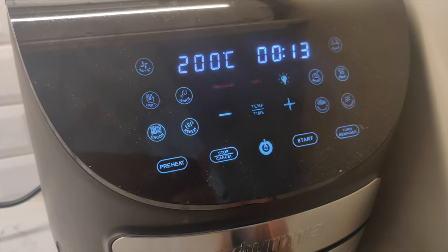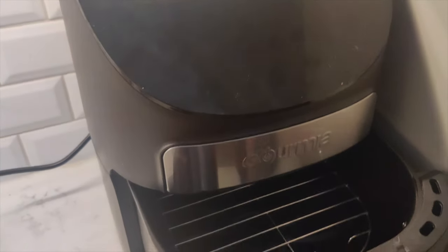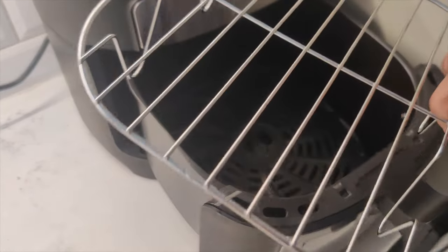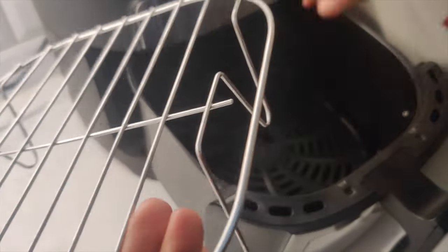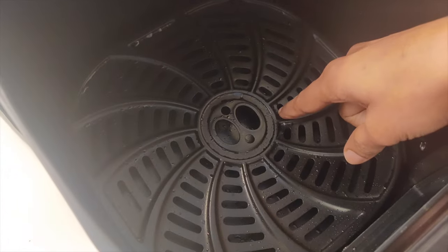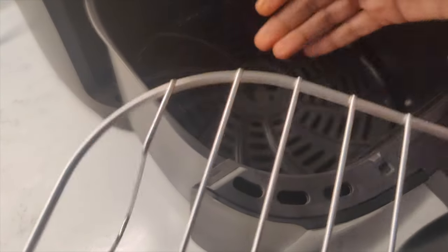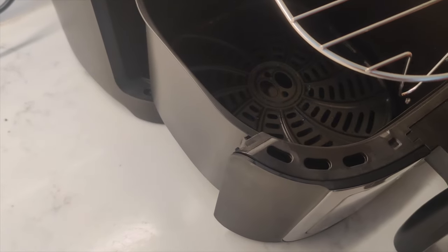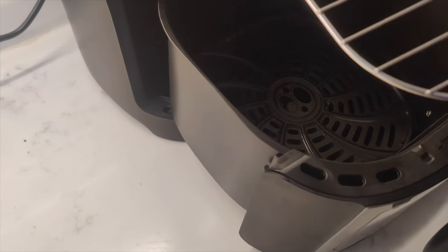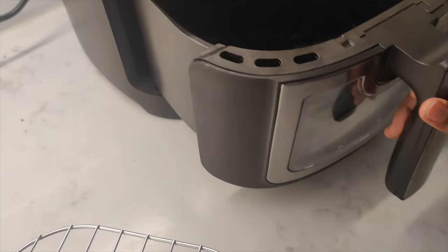Before that, let me tell you, this digital air fryer has a multi-purpose tray here, and this one is also there. This is where we place the things. These two are separate, and if we want to place things here, this one we can keep here. What is this for? It's some kind of separation if we have more foods. We can keep bowls, everything, right? So there are two options here to keep the dishes.